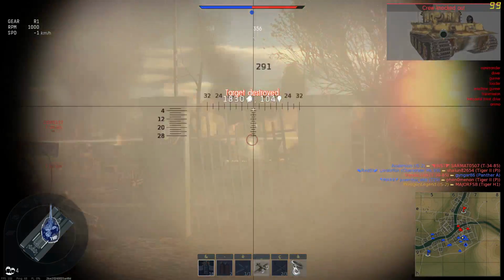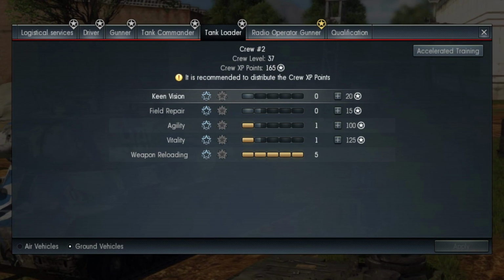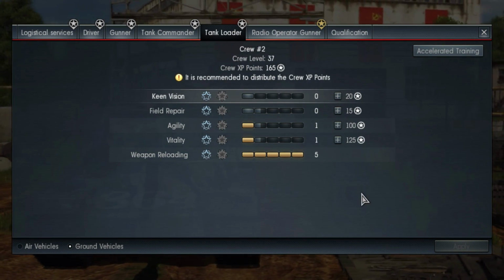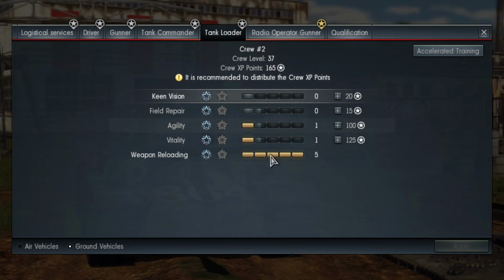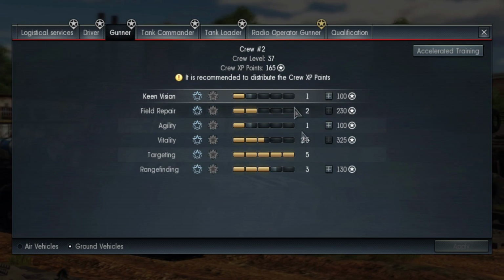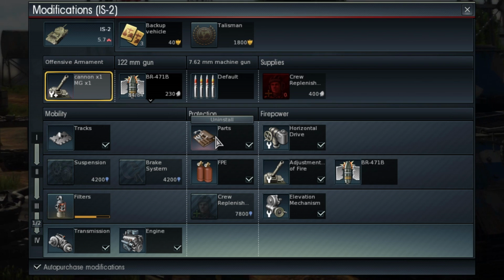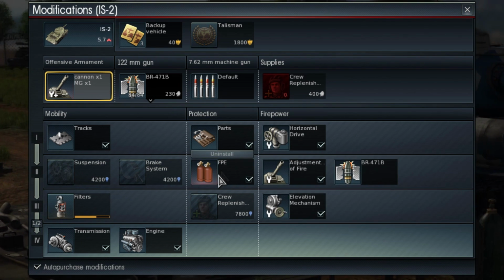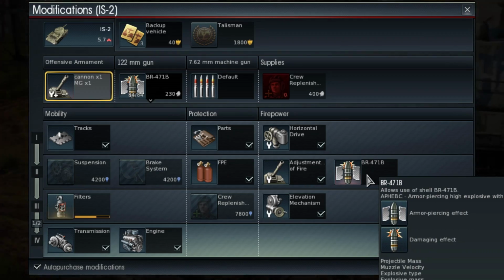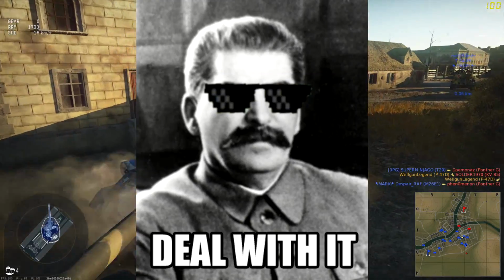Once someone defies the laws of physics and penetrates your Stalinium armor, go back to the hangar and upgrade your crew, starting the same fucking thing as usual, weapon reloading, then leadership and targeting. After that go for keen vision and vitality for everyone. Now for the modifications, you go for parts, horizontal drive, FPE, adjustment of fire, BR 471B. After that you can do whatever the fuck you want because Stalin don't have time for this shit.